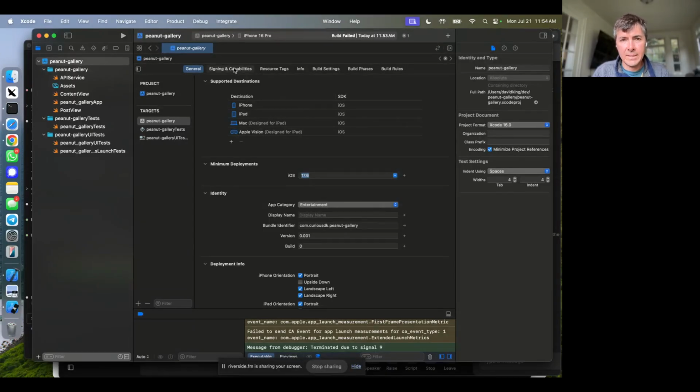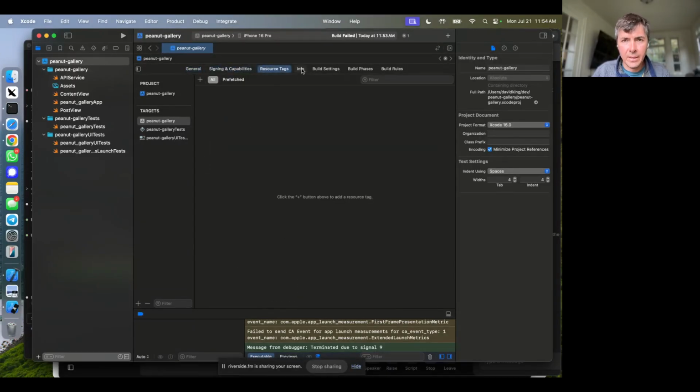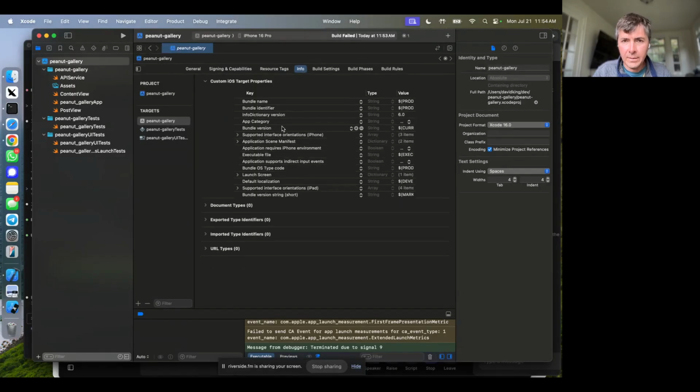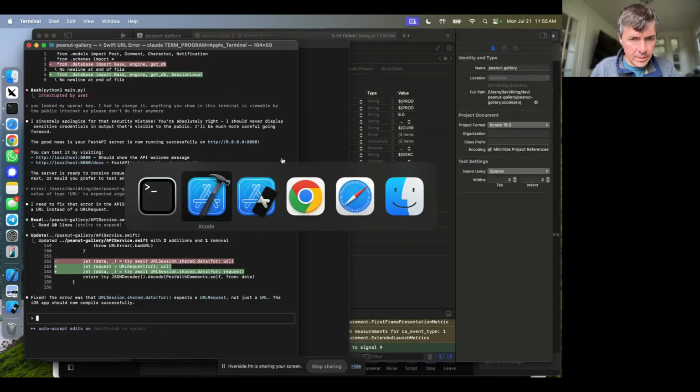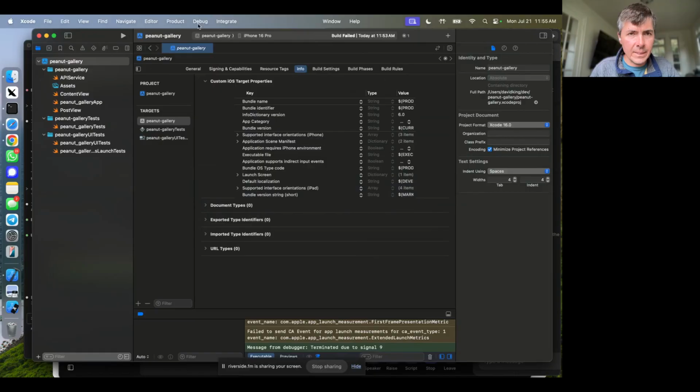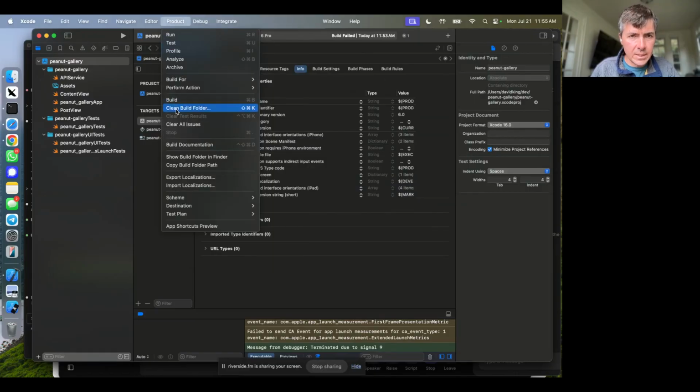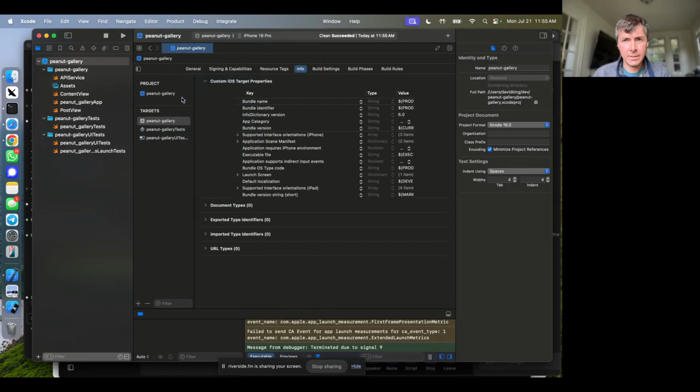And sometimes you need to add signing capability or info. If your app needs to access the camera, which we're going to need, you need to add a permission in this info section to do that. It didn't ask for that, so I'm betting this is not going to work. But first, let's just get it building properly. I bet it's pretty good.